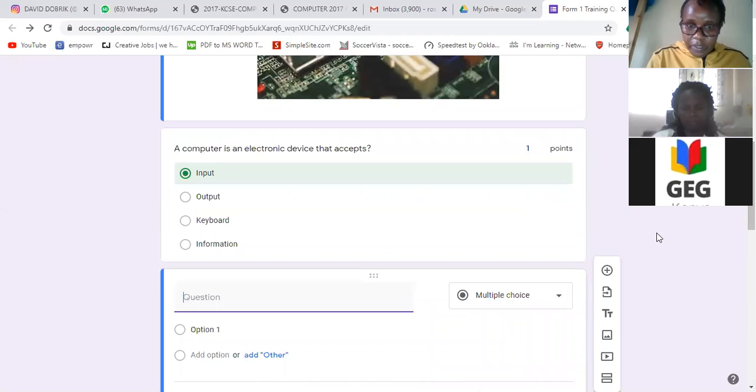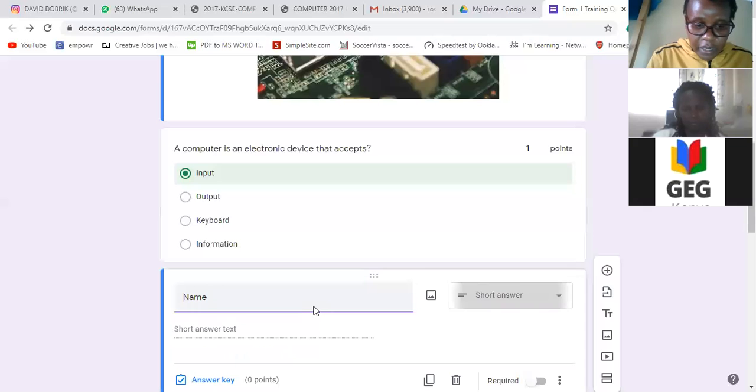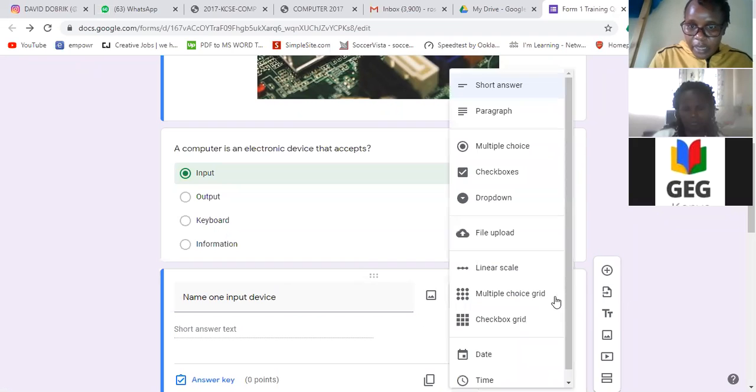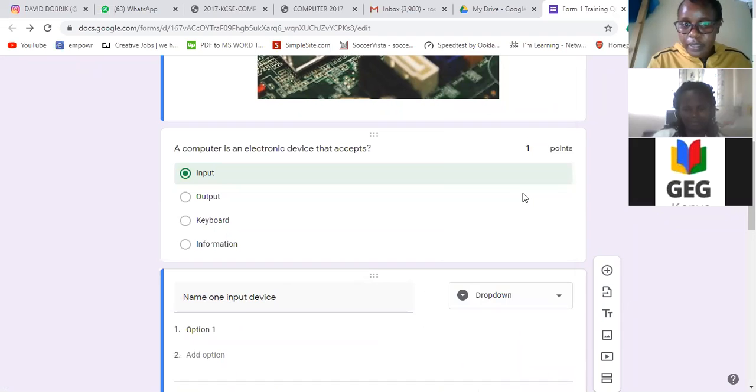So my question would be, name one input device. Okay. So you can see that it's a short answer. You can actually change that to a drop down. So in the drop down, you don't name, but you can now select.